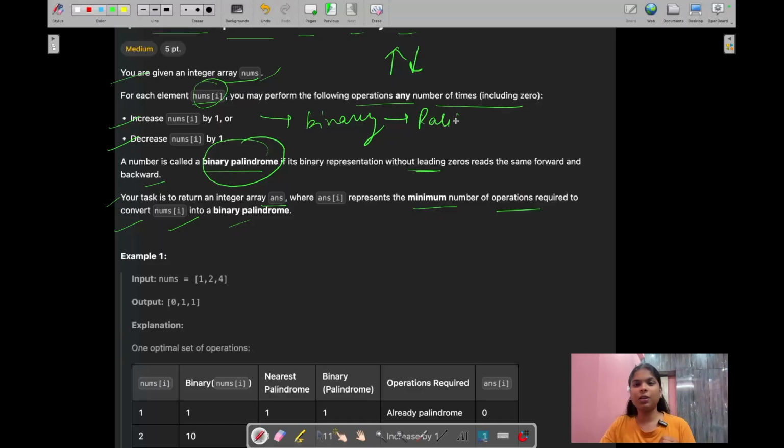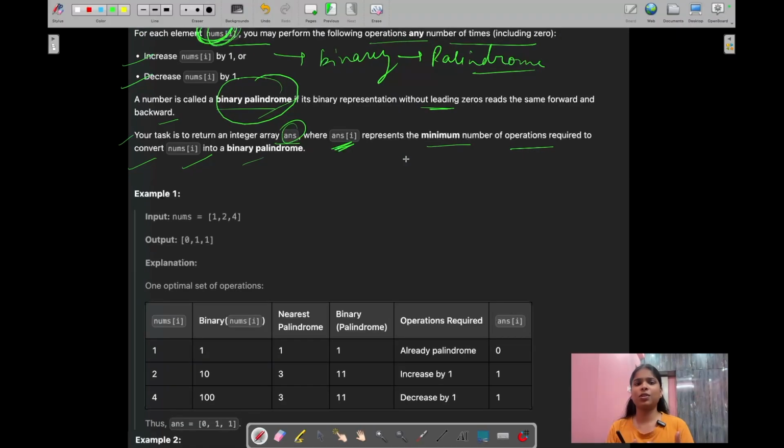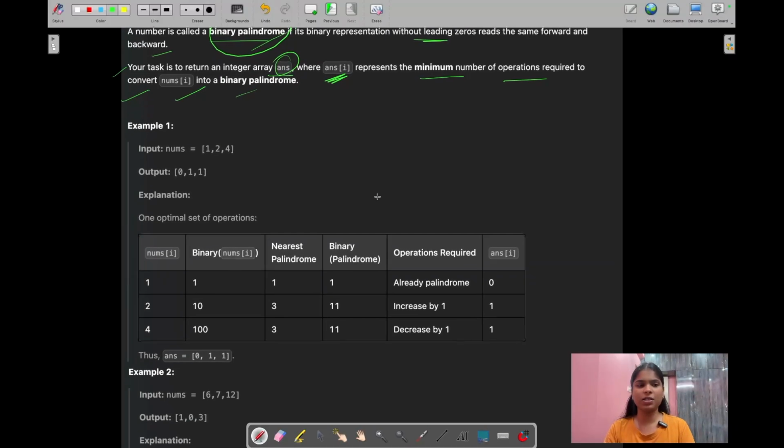Then that number is termed a binary palindrome. And what you need to do is return an integer array answer where answer[i] represents the minimum number of operations you need to perform on nums[i] to convert it to a binary palindrome. Okay, so let's try to understand this theoretical thing with the help of some test cases.